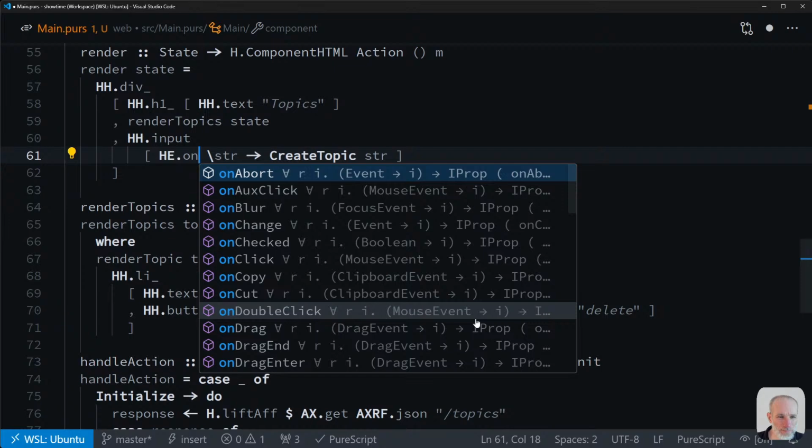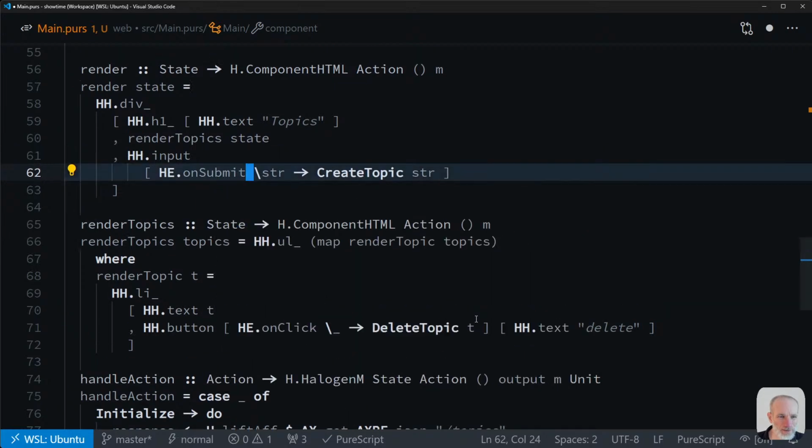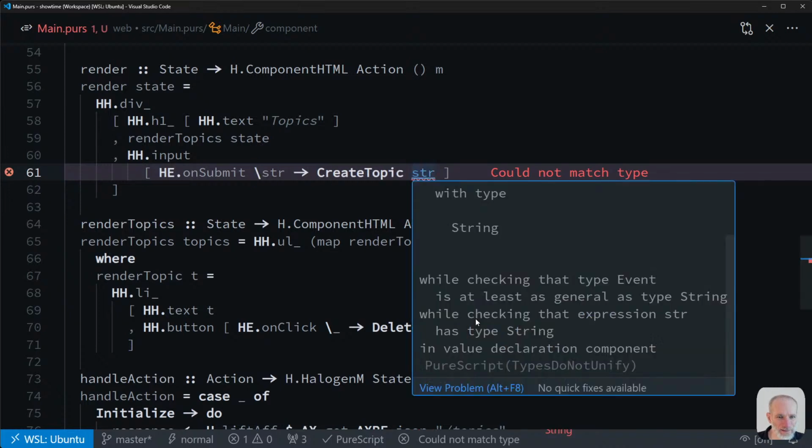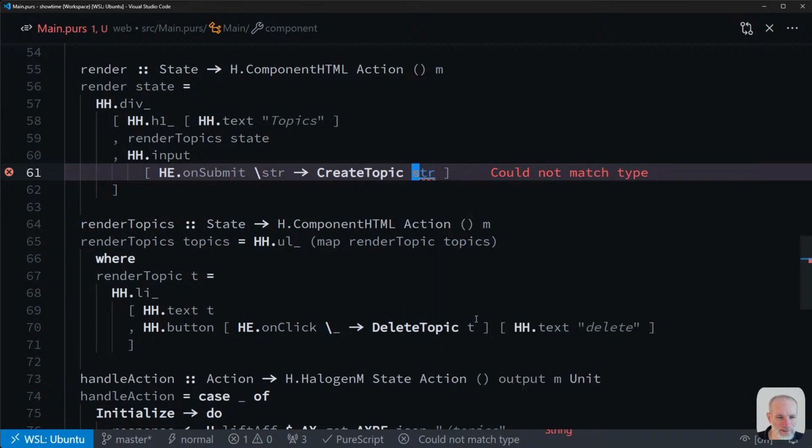No. Can it on submit on just a text? Not really. It's going to be an event. And then what can we do with our event?